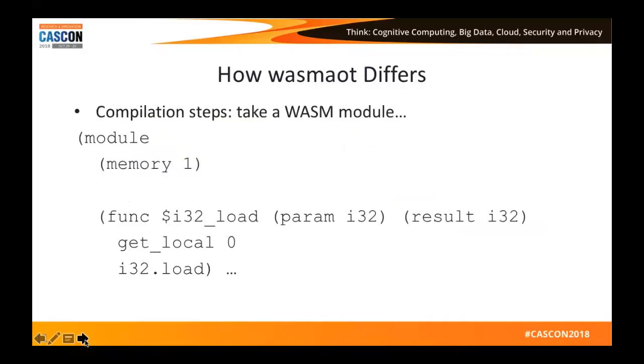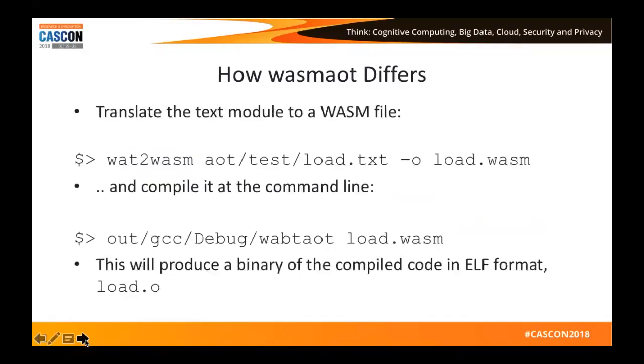So if you were to compile a WASM program into a native binary on your platform of choice, or really whatever platform supports OMR, you start with a WASM program featuring this function that I showed you earlier. So this is a module, which is basically a bag of functions. Memory 1 specifies that you have a single array inside of a linear memory. First step is that you translate the text representation of the WASM expression into the bytecode. And then you feed it to the wabt executable, and it comes out the other side as an ELF-formatted object file.